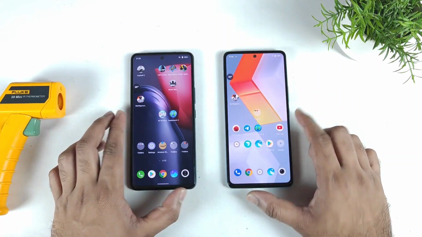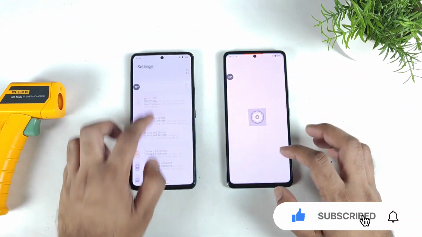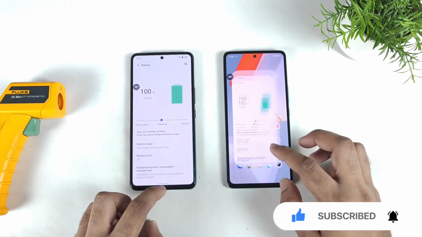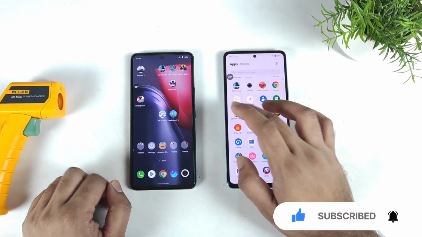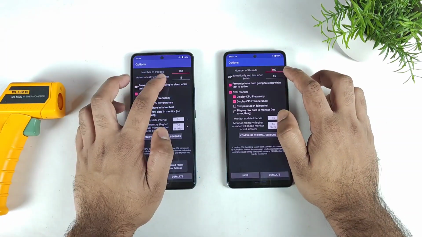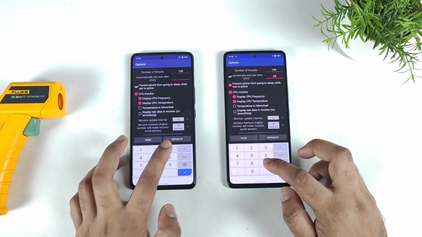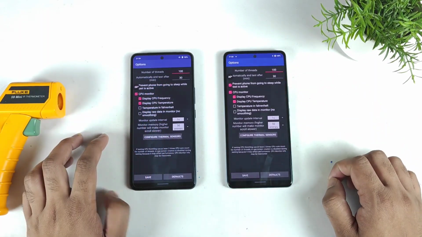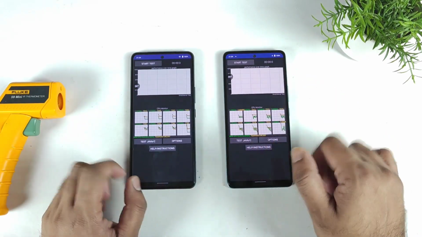These are the few things I'll concentrate on, for example the temperatures and how much the battery is going to decrease, because right now both phones are charged to exactly 100%. As you can see, both phones are at 100%. Let's clear everything from the background RAM management and open the CPU throttling test application. Let's go to the settings option, and as you can see 100 threads, and I'll select about 30 minutes of time. As you can see friends, 30 minutes and 100 threads, exactly the same. Let's see how the overall graph looks during this demonstration.